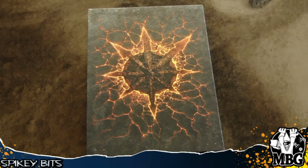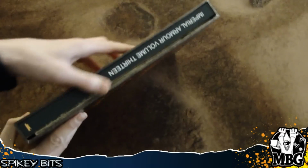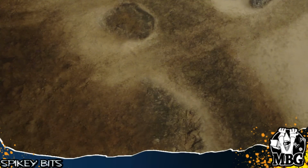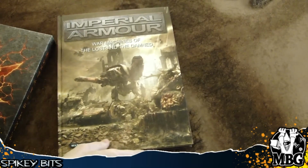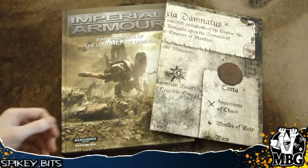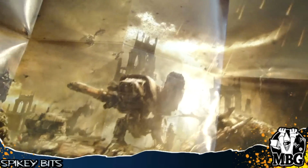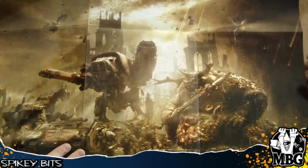This is the new Imperial Armour 13 Special Edition, which you can kind of tell by this sweet slipcase that also features the book, and there's a nice little poster on the inside that folds out to be quite big. The poster shows the incursions of chaos in the Imperial realms, which, judging from the poster, doesn't seem like enough X's and O's, but anyways. And then the front is the cover to the book. So pretty cool, very nice poster.